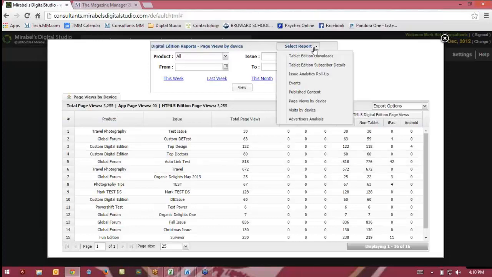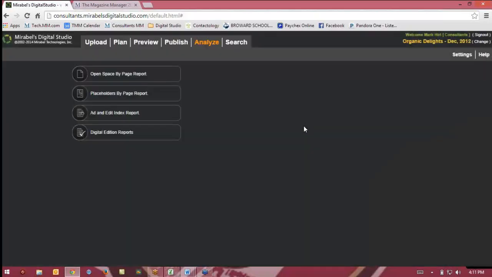So you can see there are tons of fantastic reports that you're going to be able to get for analytics. All right, so just know that when you spend $1 per page to publish a digital edition, $50 to publish a 50-page digital edition, for that $50, you get to keep that digital edition up online for 12 months without any additional charge for that issue. You'll be able to collect analytics from that issue for 12 months. Okay? That's some of the digital analytics information I wanted to talk to you about.